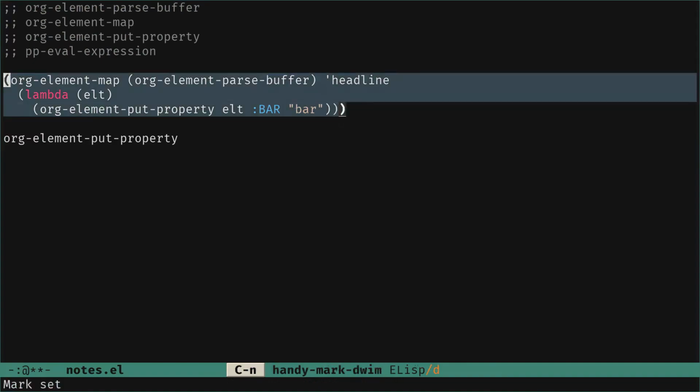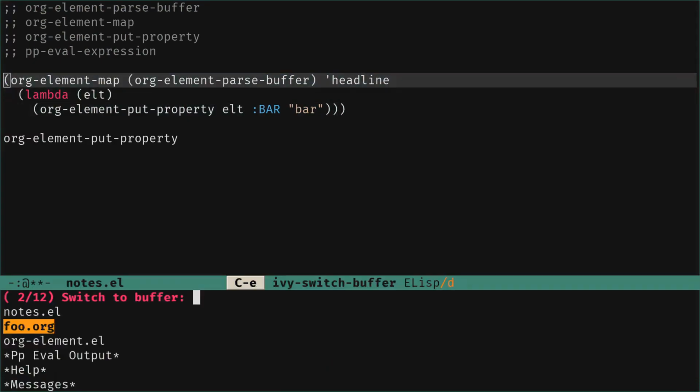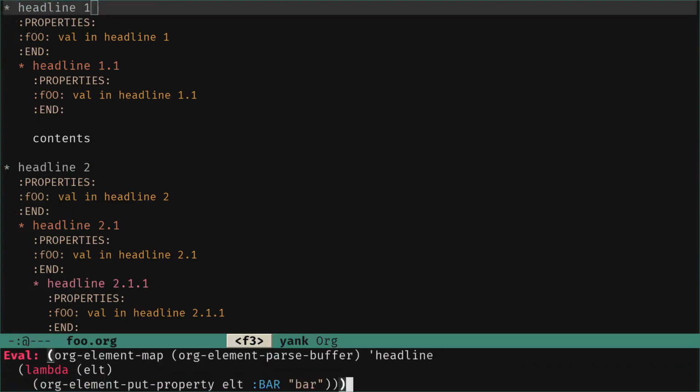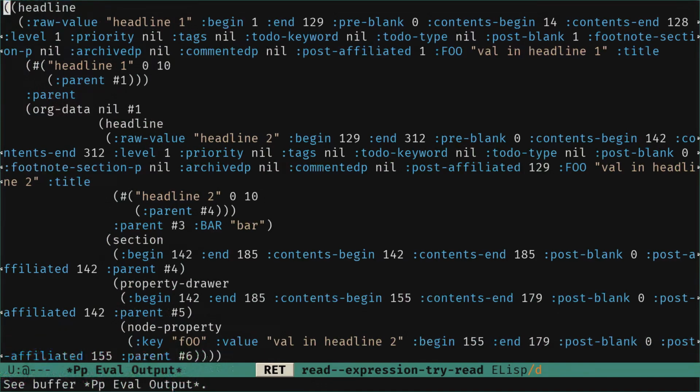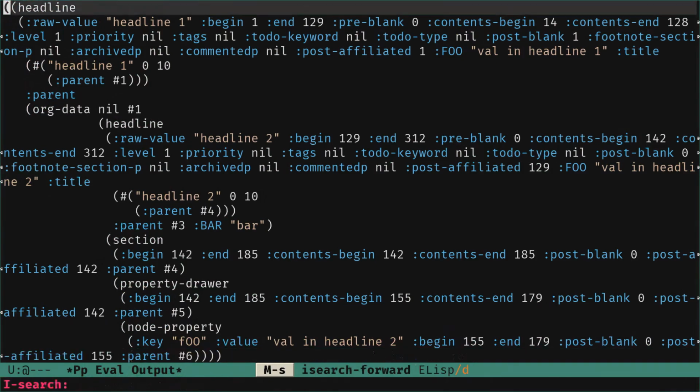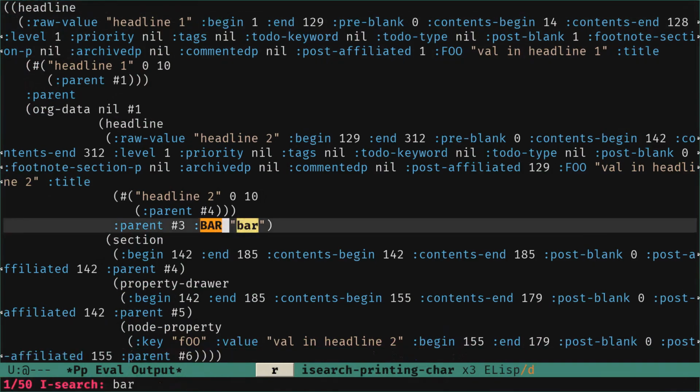So let's try it. We are here, foo, we apply that function, and let's see if we get it. So where are bar, and we have it.